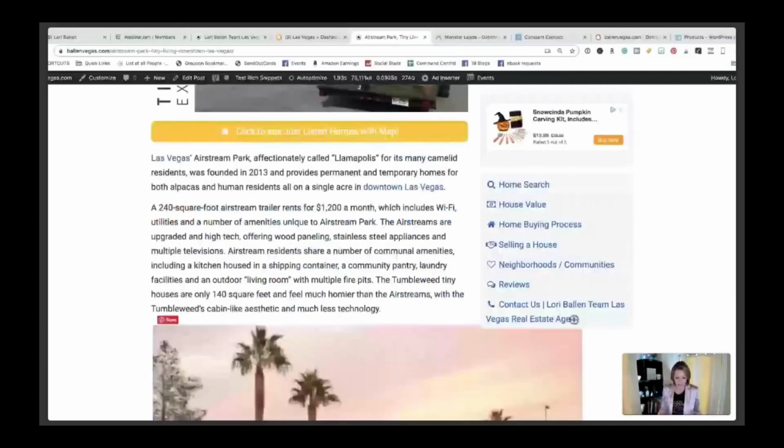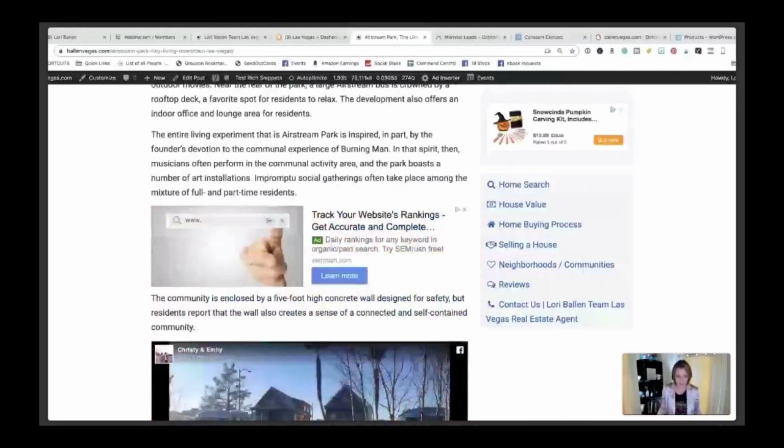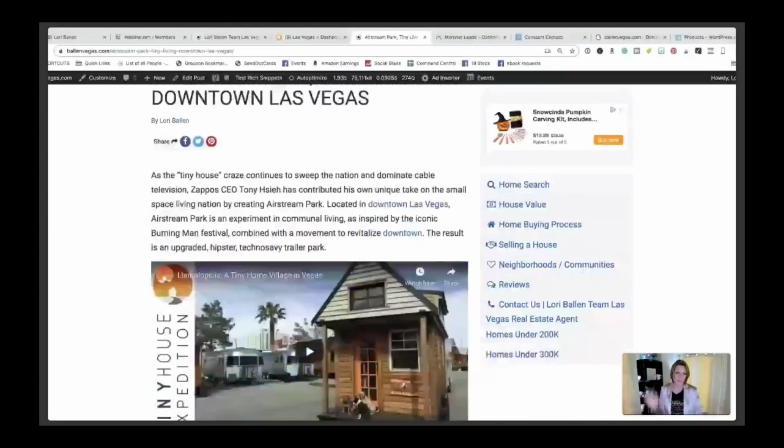Hey, Jeff, take a look at that while you're on my call. See how my picture is going behind the right side column? That shouldn't be happening. That should be forcing back to the middle. Not sure where that's coming from. Maybe I did something, I'm not sure, on that blog, but if you could look at that for me, that would be awesome. So this website was built by Ballen Brands and Jeff Helvin and Paul.